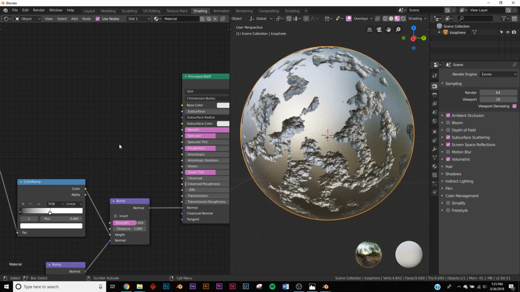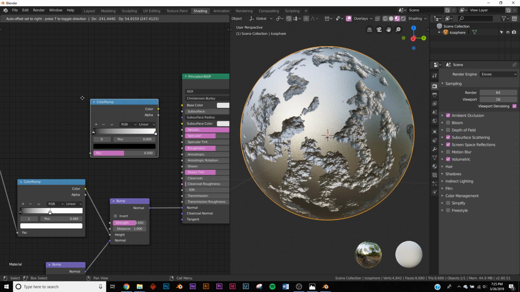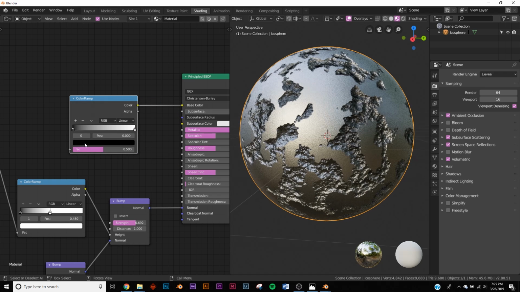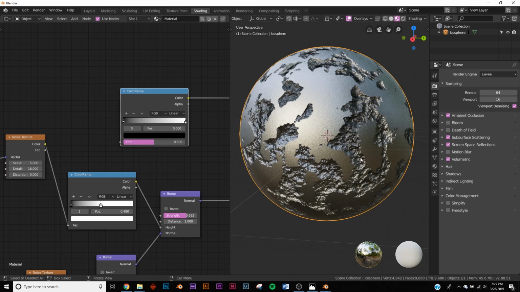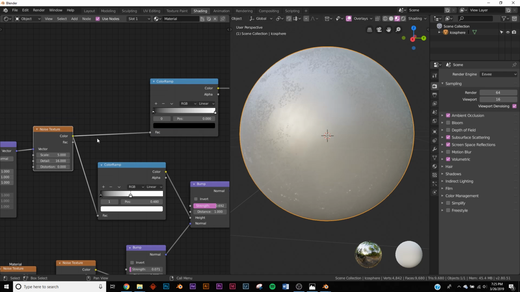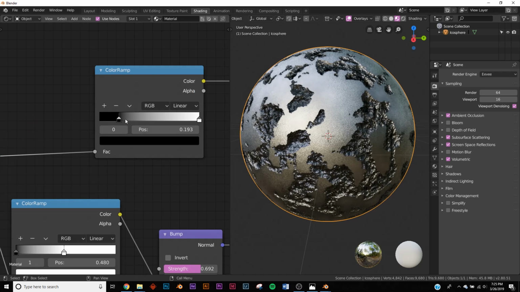So what we're going to do is add a color ramp right up here. Plug the color into the base color of our principled, and because these big dents are going to be the parts that are going to be shaded, which is this noise texture right here, we're going to plug that into the color ramp. So you can see if you take this right here and bring it in, you can see where it shades it. So right in that area.